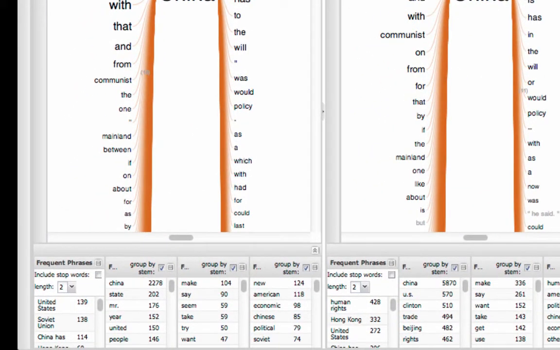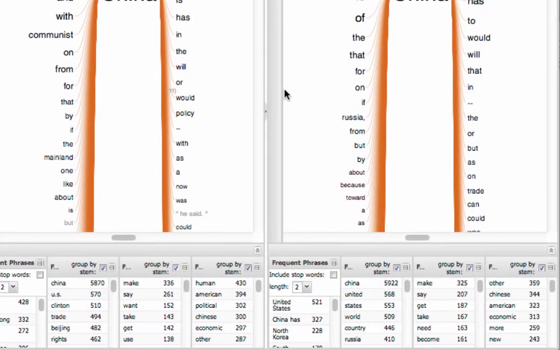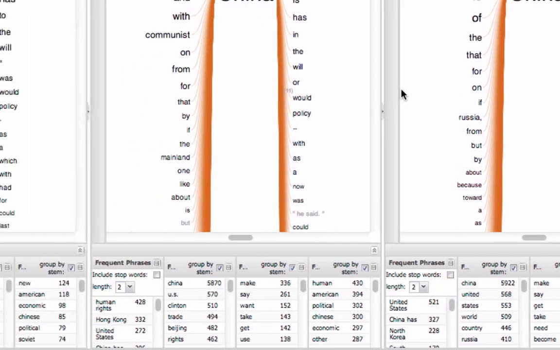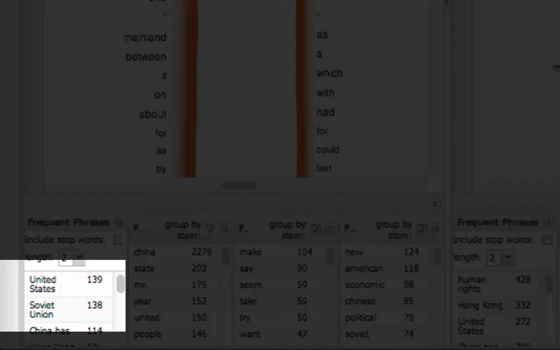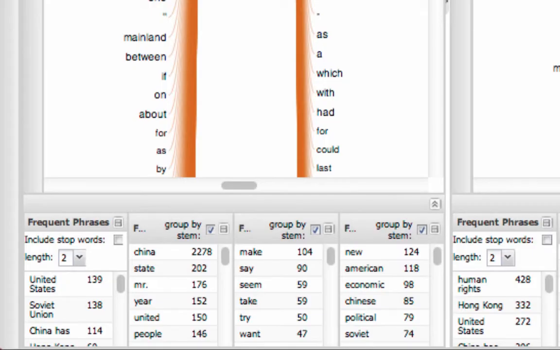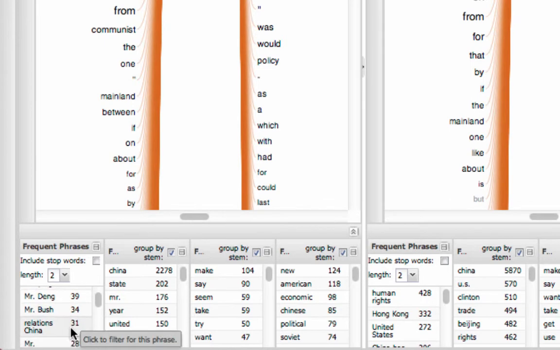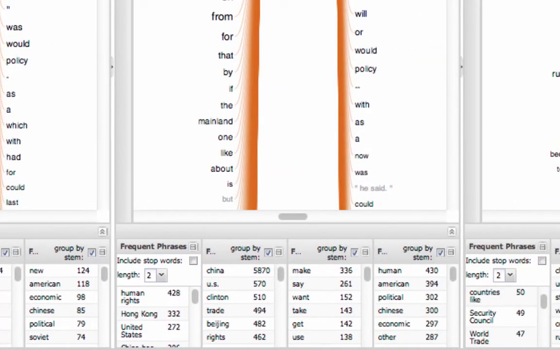Looking at the overviews at the bottom of the frequent phrases in the different decades, some things immediately stand out. For example, United States is top in the 80s and the 2000s, but in the 90s it actually ranks 3rd behind human rights in Hong Kong. In the 80s, it's also mostly equally mentioned with the Soviet Union. It's 138 and 139. So that means there's a lot of talk going on about the Cold War in sentences about China. Whereas in the 90s, there's much more US-China politics.